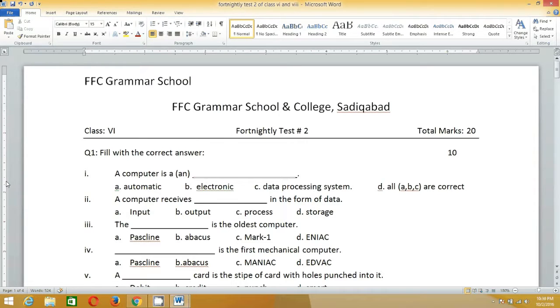The font size means the size of your writing on the page. Right now it is 15. You can change it from here. If I change it to 10, now my font size will be reduced.